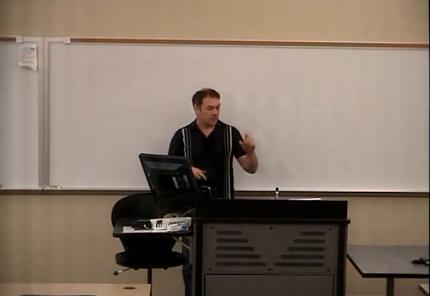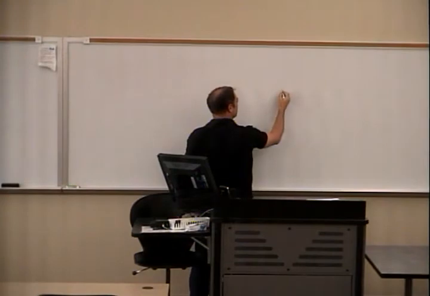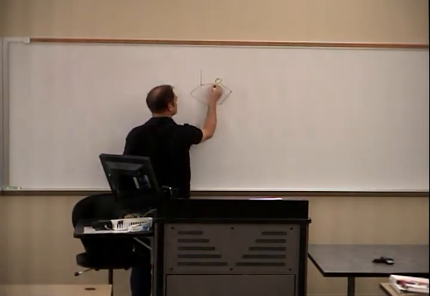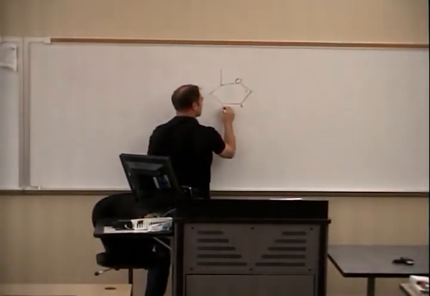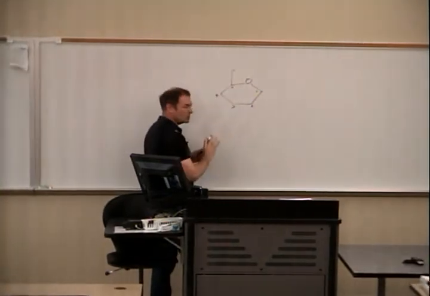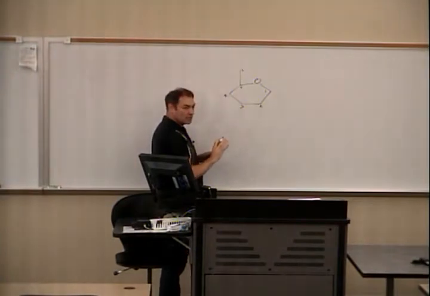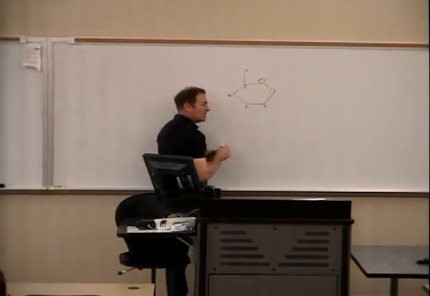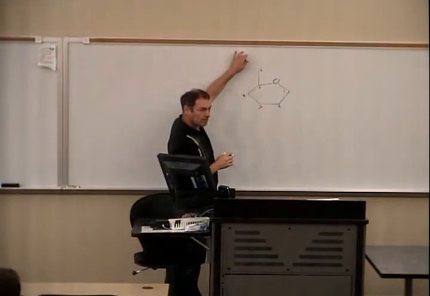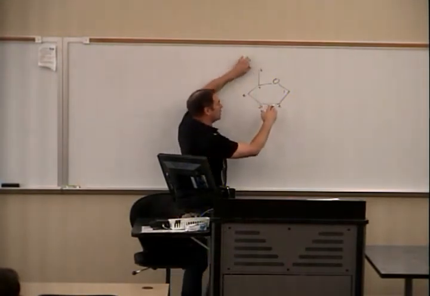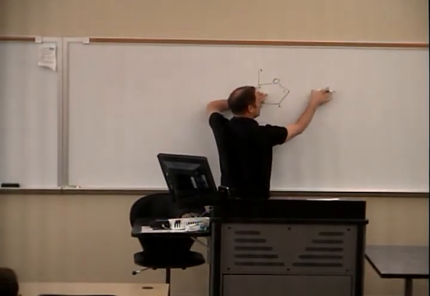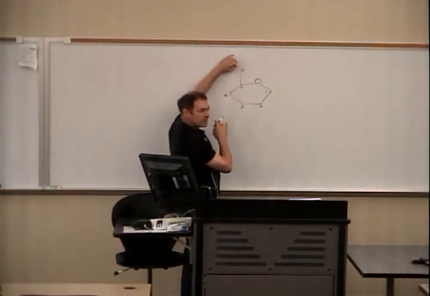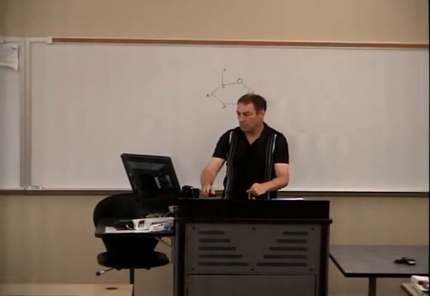So at a branch point, if we've got a glucose molecule, there's our oxygen, carbon 1, carbon 2, carbon 3, carbon 4, carbon 5, and carbon 6. I'm not going to draw anything else. At a branch point, this carbon is going to be linked to carbon 1 of another glucose molecule. And on the linear part, this molecule will be linked number 1 to number 4. So glucose molecule, glucose molecule, glucose molecule, and at a branch point, we can branch it up here. Is everyone okay with that? Okay.